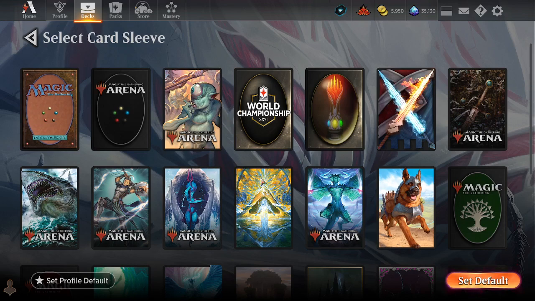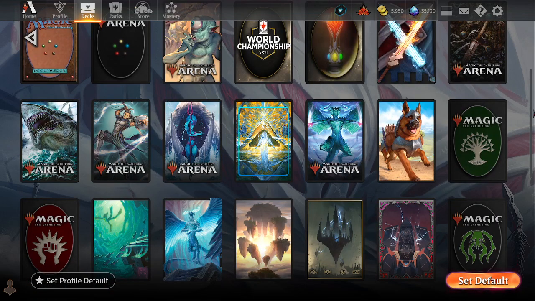So Arena doesn't allow us to select a sleeve. Unfortunately, I'm not sure why this is so hard. Okay, let us choose something. So we have to take out Tyvar.